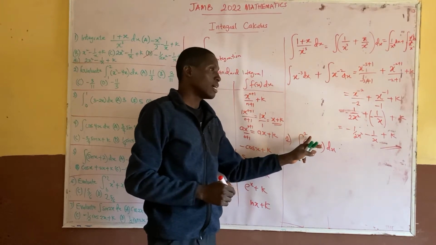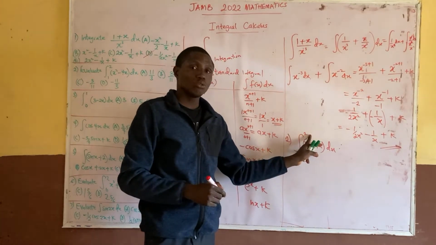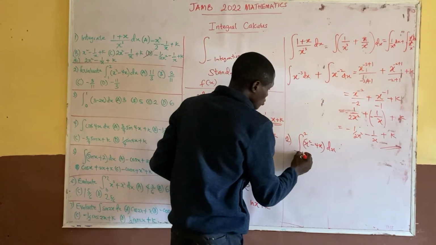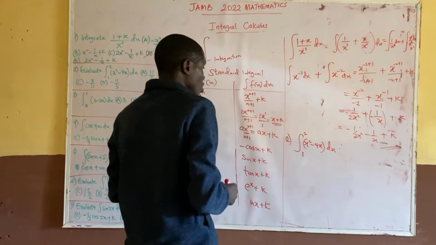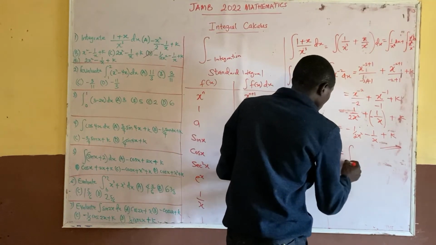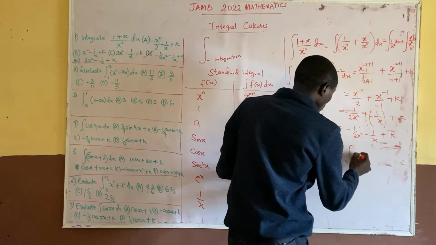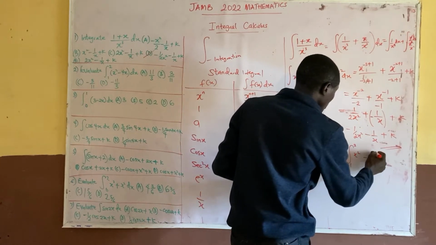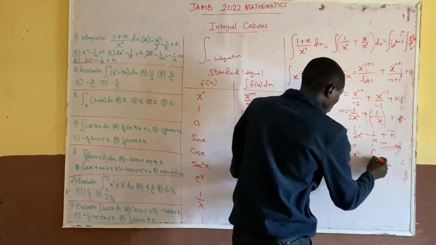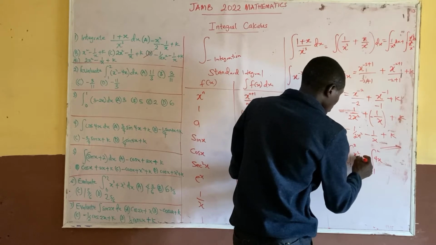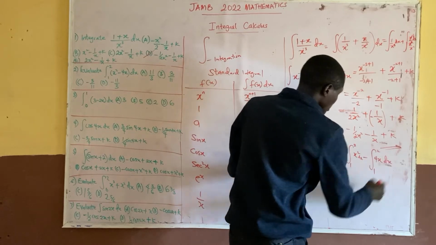We have the limit boundary. The upper boundary is 2 and the lower boundary is 1. Now how do you do this one? Just follow the same procedure, try to separate the integral without wasting much of our time. So this will be integral of x squared with boundary 2 and 1, minus integral of 4x with boundary 2 and 1. So you put your dx, you are integrating with x.